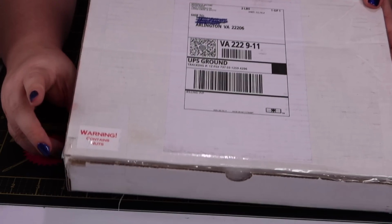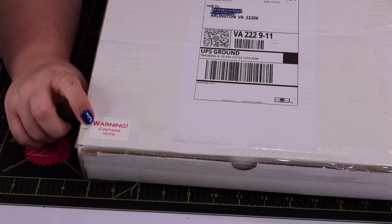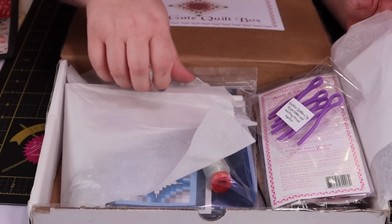So here's the outside of the box, and I want to point out there's a little sticker right here that says, "Warning, may contain nuts." My box did not contain nuts. I don't know why that's there. This is the inside of the box. We've got some tissue paper here and all of our goodies right inside. So let's just dive in and show you what I got.